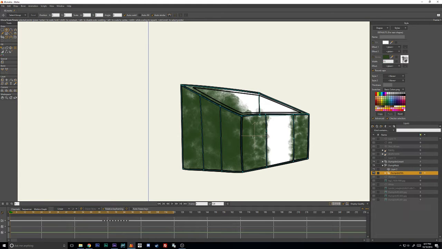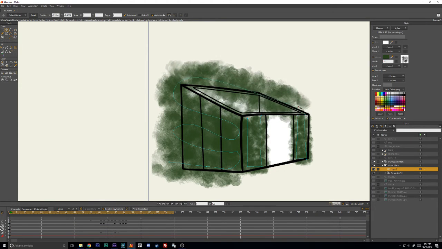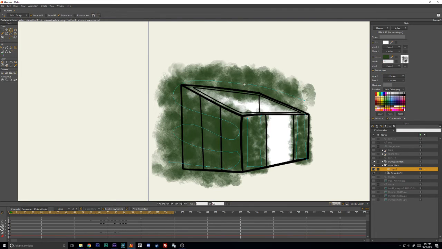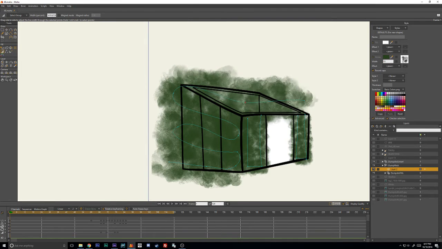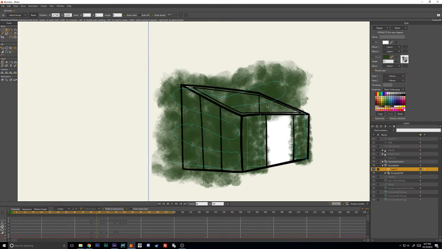If I apply the mask, you can see it's actually starting to look like this hand-painted texture, and I want there to be a little bit of lighter areas and this cloudy look, because I think that's what makes it look a bit more legit. You know, while I'm doing this, I may as well just add it to the top too. Okay. So that's frame 1 of that. Go over here, start keyframing.